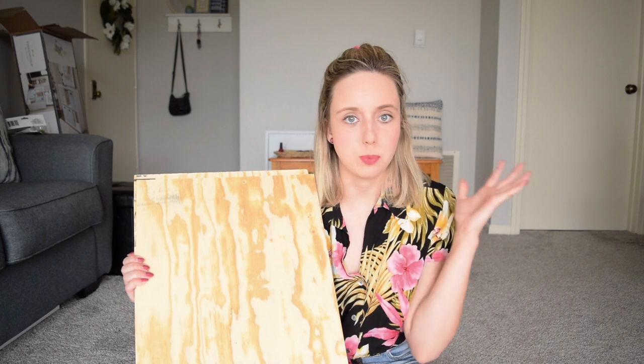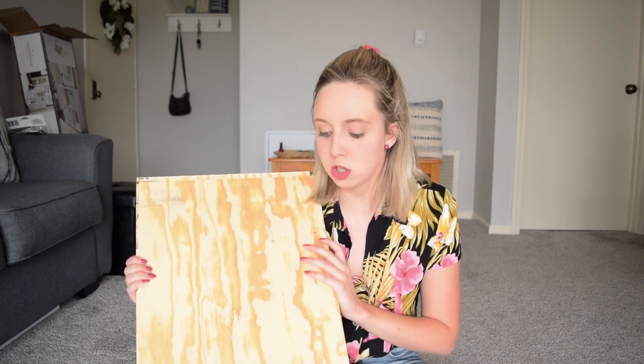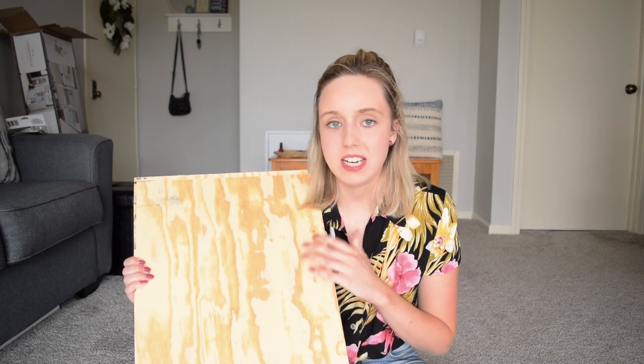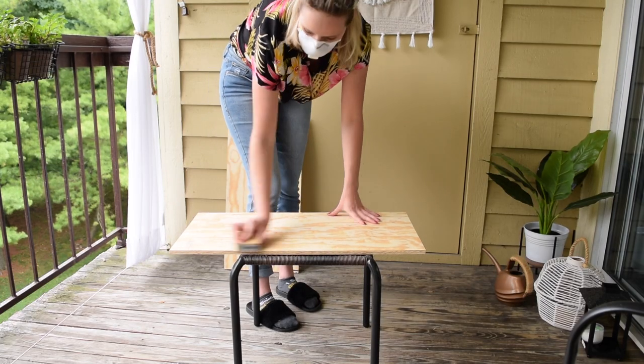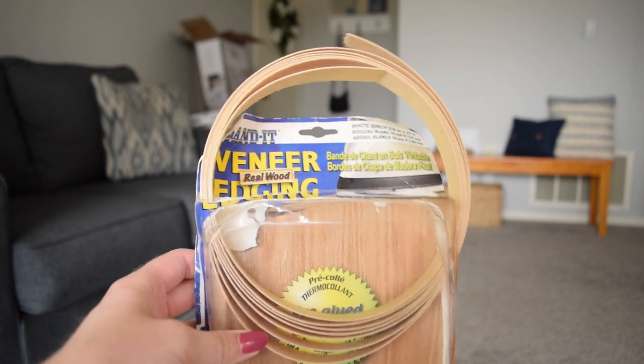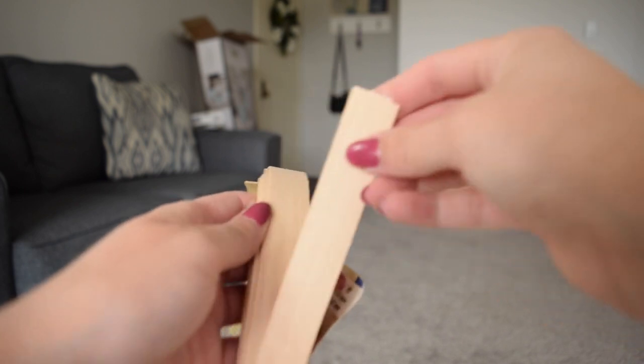I'm back with my different board pieces. We're going to get started on the cabinet doors first. We've got to take these outside and give them a good sand so we have a nice smooth surface to start painting on. This part's optional, but I'm going to use this wood veneer edging to cover the sides of the boards of the cabinet doors to make them look a little bit cleaner and neater. I didn't have enough to cover all four sides of each door, so I'm just going to cover the top and the two outside sides of the doors, because you're only going to really see those edges anyway.